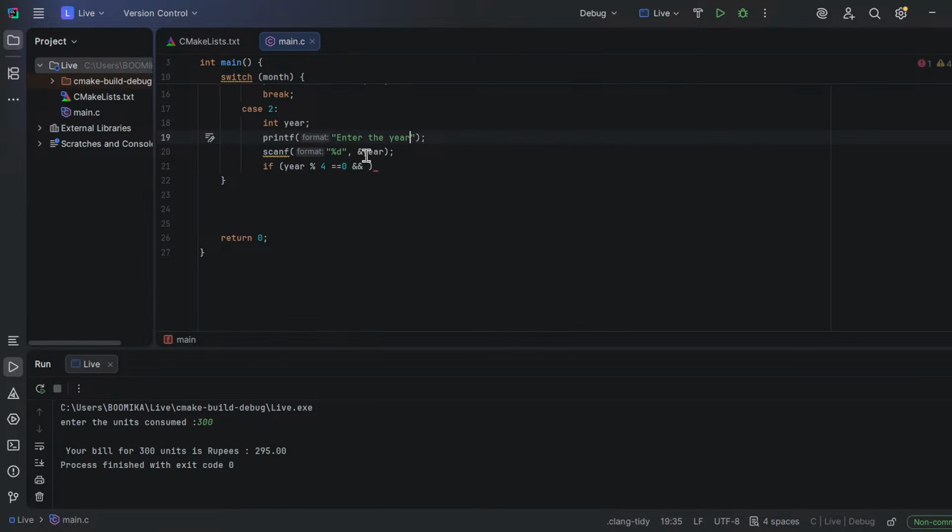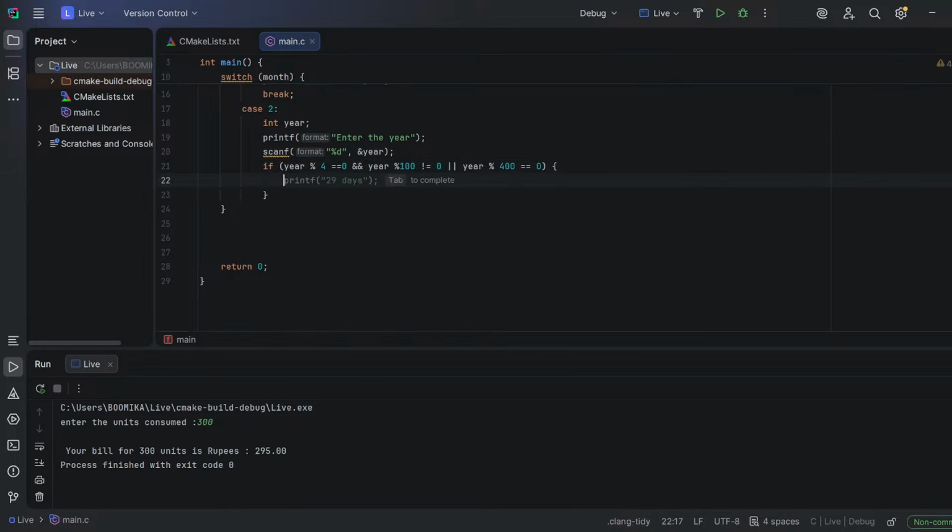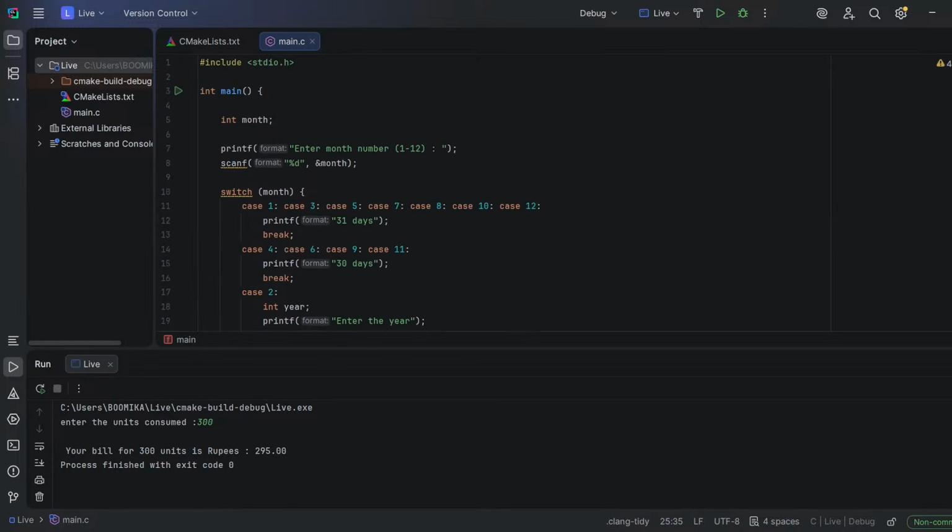That time it is 28 days or 29 days. So we'll get year from the user. After that, year modulus 100 is not equal to 0, or year modulus 400 is equal to 0. So that time it is 29 days, or else 28 days.